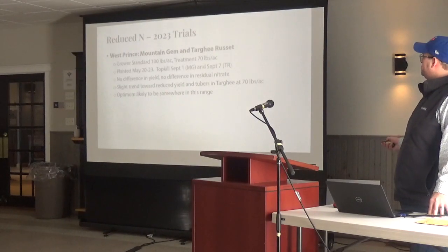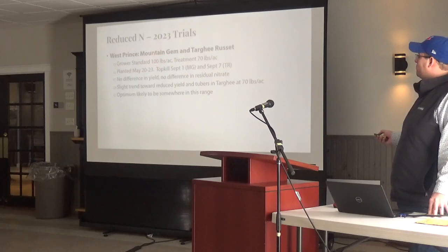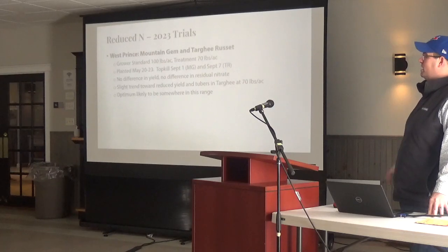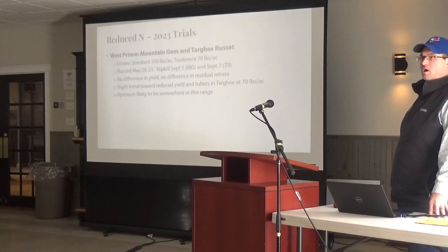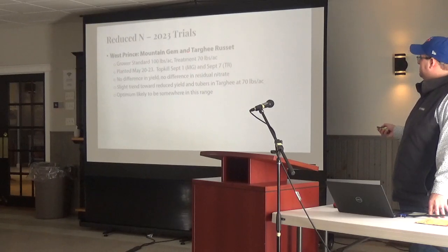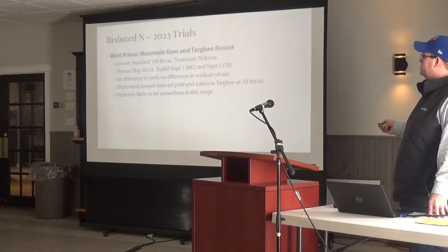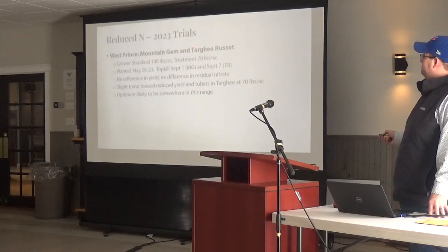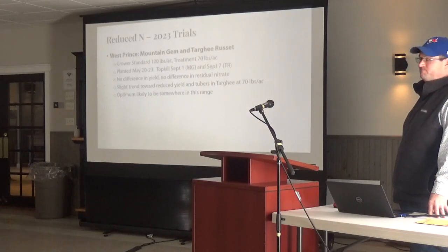All I can tell you for sure is that probably the right rate is somewhere in this range. And if the grower told me, I'm good with 100, and he's happy with the crop he's getting at 100, it's still a lot lower than a lot of people are using. And there wasn't an advantage to going to 70 for these two varieties anyway, other than saving the cost of fertilizer.